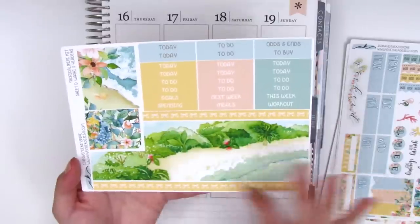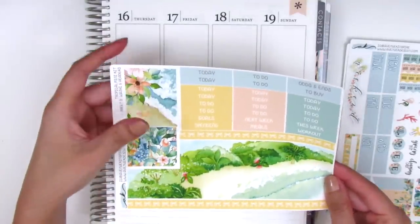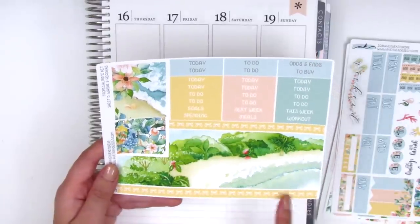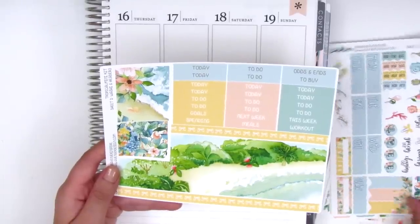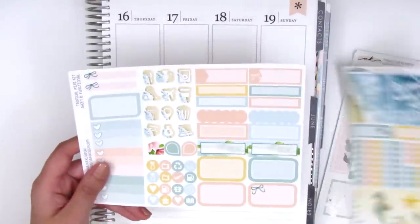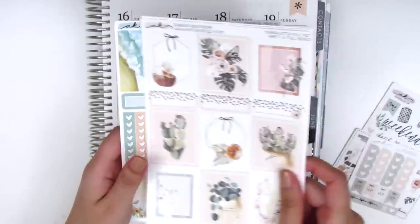Part of the reason I love this kit so much is this bottom washi — it's so beautiful and reminds me exactly of Hawaii so I felt like I definitely needed to get this kit. We have two bottom washis, some washi strips, actually another full box so you get eight full boxes total, two little bow strips, and a set of different types of headers. Definitely comes with quite a lot of stickers. I may have to pull in extra half boxes since there's only five, but we'll see when I get to that week. Those are the two kits from Avenue K — the website is AvenueKDesign.com and I have a coupon code linked down below.